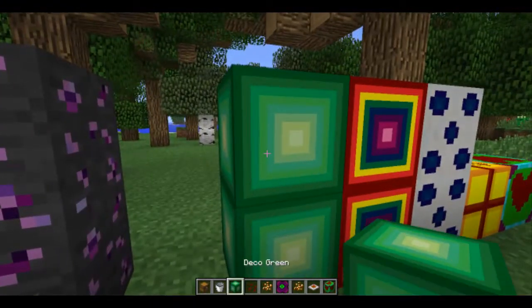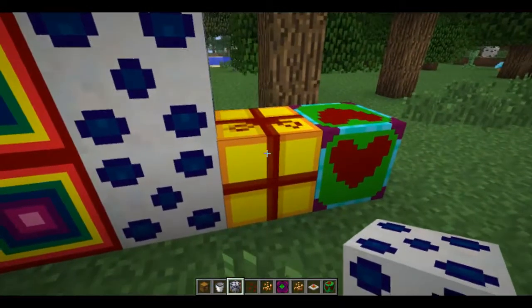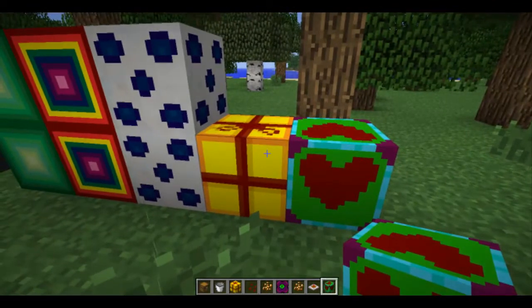So, we have the Deco Green, Deco Rainbow, Deco Spot, and also these two. And this is the Gift Wrapped and the Tool Healer. Now, these are really weird.